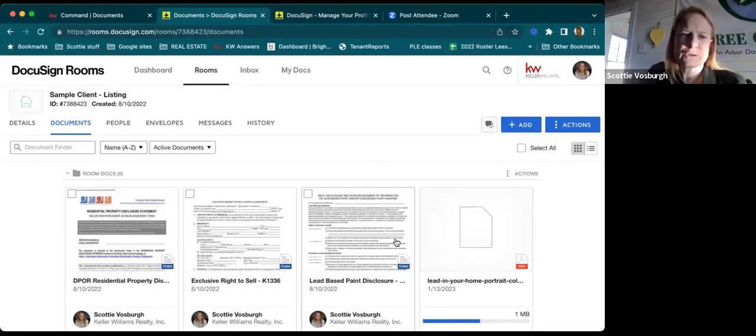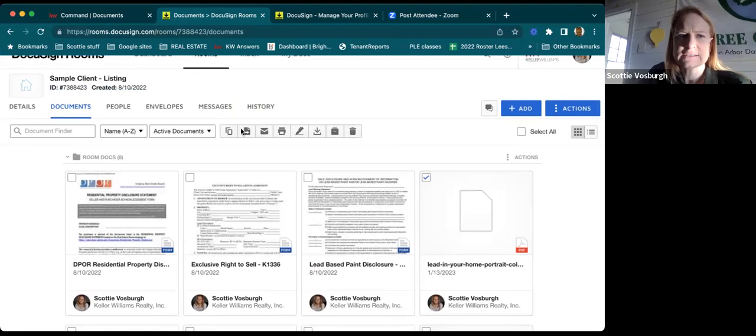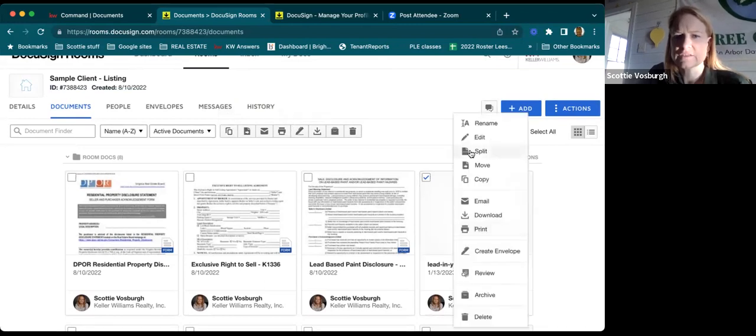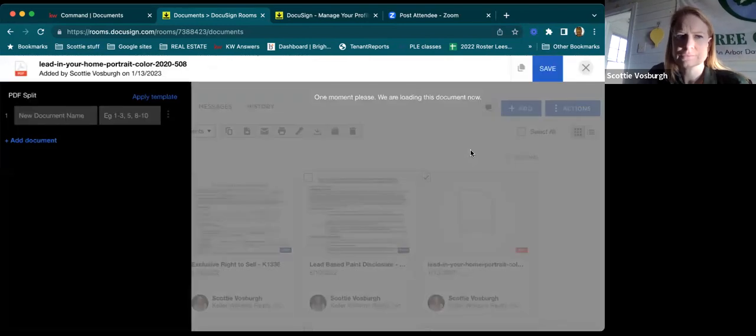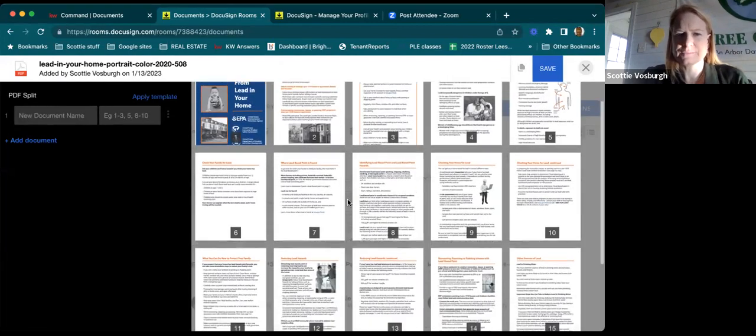Okay, so if I need to split one page out of a document, I can highlight this and right click on the document and hit split. So it's going to break that document into all of the pages.